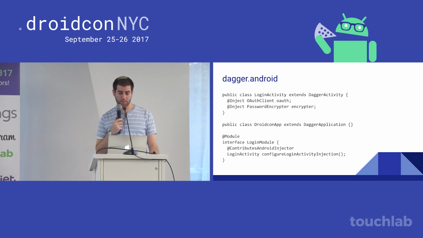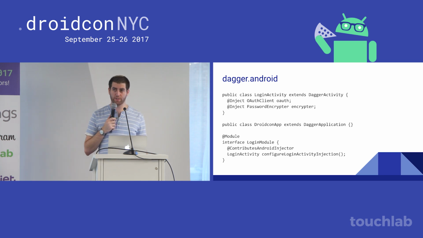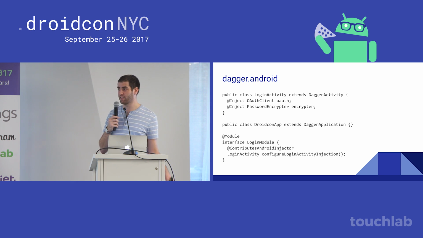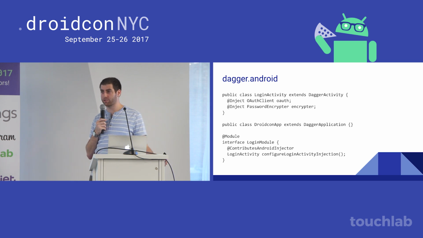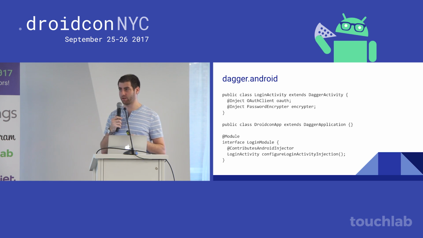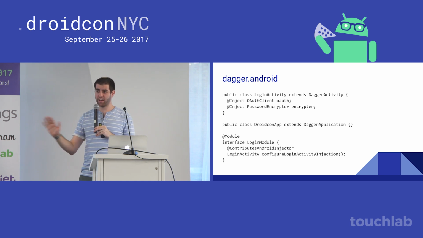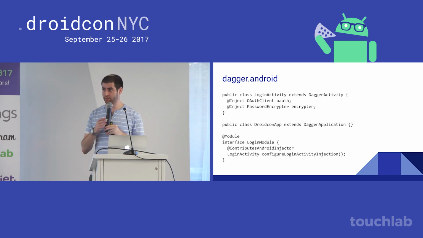And then down below, we have this contributes Android injector method. If any of you have ever written a subcomponent, what this is essentially doing is some syntactic sugar for a subcomponent which will inject the return type login activity, and you can add any modules that are specific for that subcomponent and move on with your day. So if you have 10 different activities, a different contributes Android injector for each of those, and all of a sudden your app can be injectable.